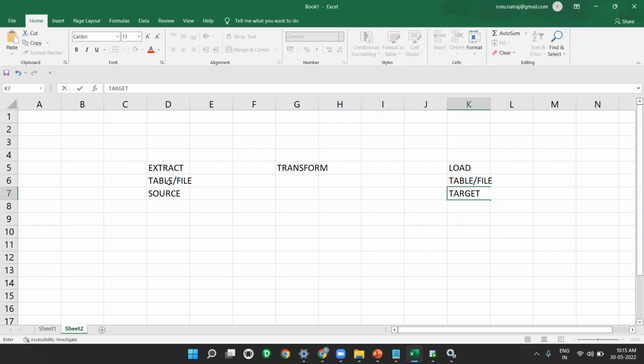This is called extract, transform and load. Are you clear, guys? What is ETL? Yes, sir. Yes, Raj. So we extract from a table or a file, we transform it and we load it to a table or a file. This is called the ETL process.